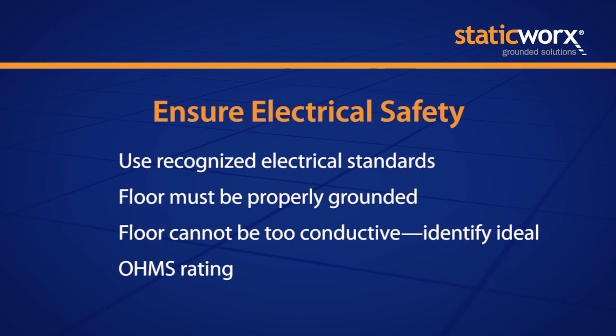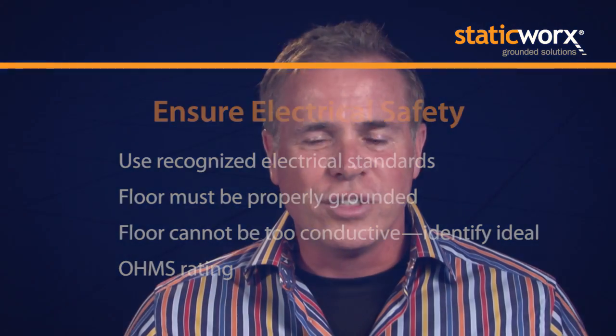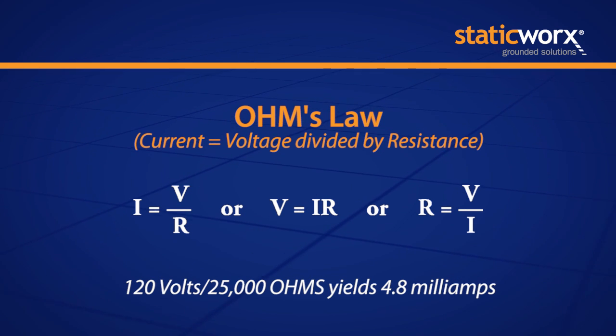Now let's get into safety a little bit, just so everybody understands why we should even be thinking about it. In electricity, there's a number of laws, just like Newton's law and whatever other law you want to refer to. In electricity, we have one called Ohm's law. And Ohm's law is basically an equation that uses three variables: voltage, current, and resistance. When we talk about protecting ourselves from short circuits of electricity, in other words, from being part of a circuit that's very dangerous, one of the things that can protect us is resistance.